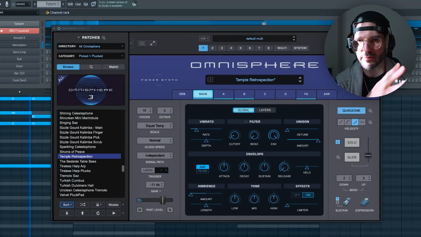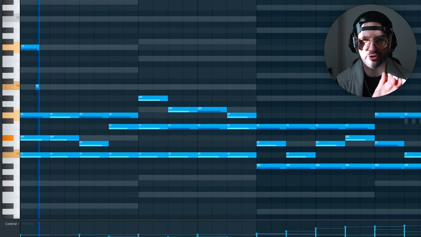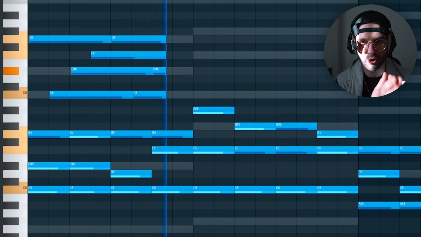If you ever tried to make a sad melody but it just doesn't feel sad enough, it's not because of your sound selection, it's not because you need better plugins. Most producers just use the wrong progressions and notes for the feeling they're trying to express. Let me show you what I mean.